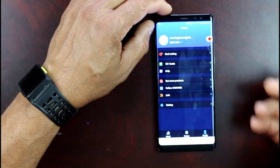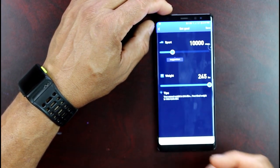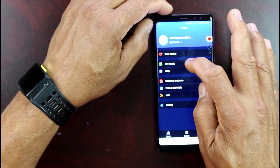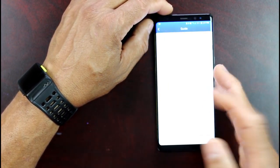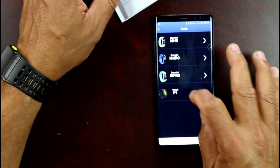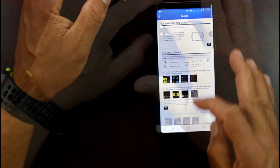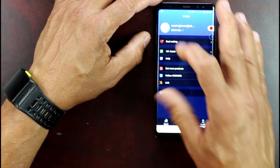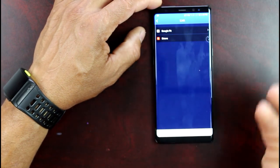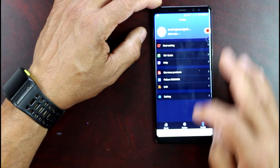So right here, you can go into different settings and edit your profile. You can go into your goal setting, set how many steps you want to walk for the day, put in your weight and all that kind of good stuff. And here you have the guide, so you can click on your guide. If you don't have the book with you and you want to find out more about the device, you can click on there and it gives you everything that would be in the book right here. You can also link other apps. So right here, you can link your Google Fit and whatever other workout apps you have on your phone. So that's pretty impressive right there.